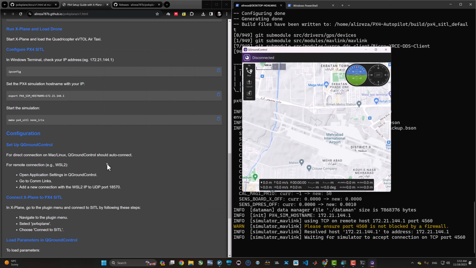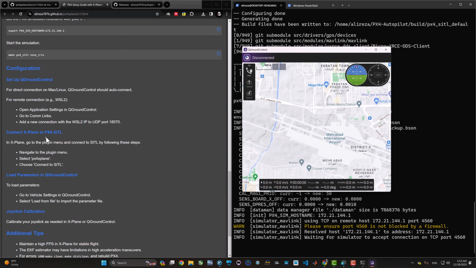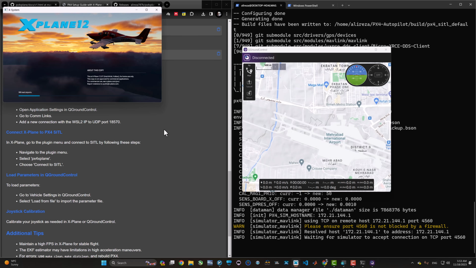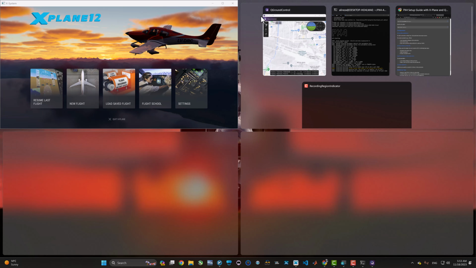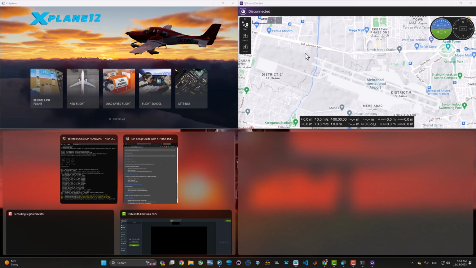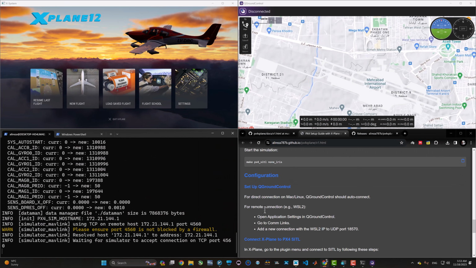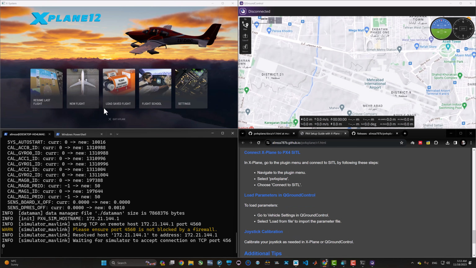Only one step remains, and that is connecting our X-Plane. So in this step, we're gonna open our X-Plane 12 or 11 and load our environment. We're gonna run a new flight in whatever place that we want. But we need to do some consideration. Depends on your system configuration and your graphics card and your CPU, you might need to change some of your graphic settings.